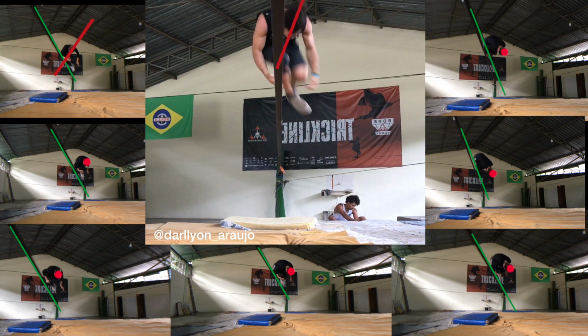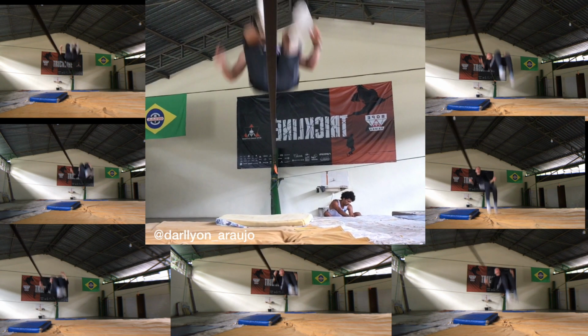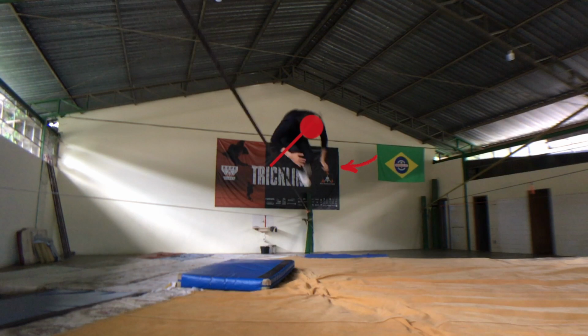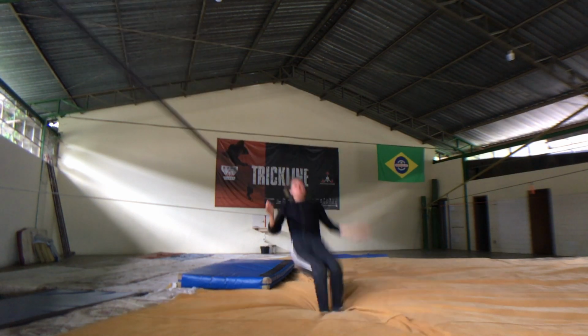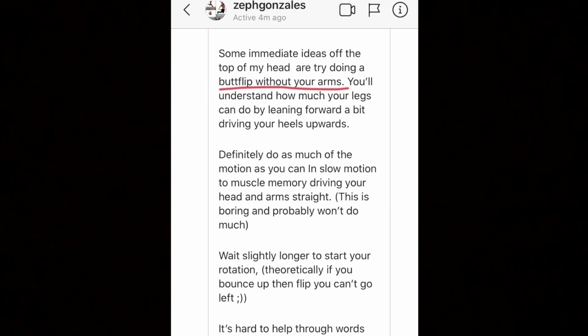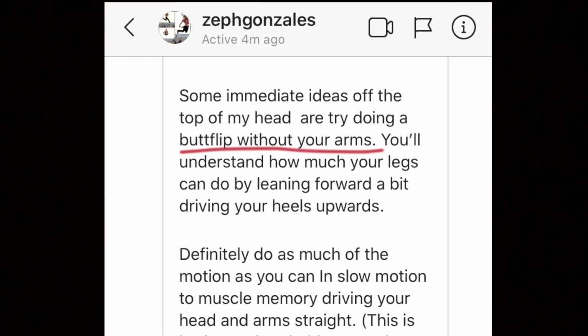And it seemed like the more I would think about tucking, the sooner I would tuck and the sooner my head would go left. So this is what I needed to avoid. I used a few things that helped me. One of the things that helped was Zev Gonzalez, Zephaniah. He suggested, hey, you think too much about your hands. I tried to imagine, what if I do a front flip without using my hands? I was thinking about my head movement more than my hands.